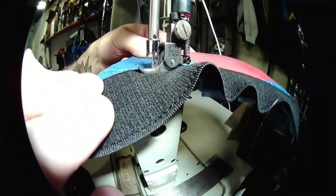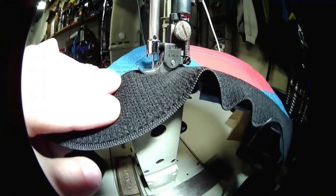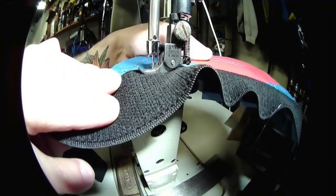And I don't think other people do this, but everyone's got a different method of attaching the band and the crown to the brim, the band to the crown first and then the brim, but this is the way I do it.